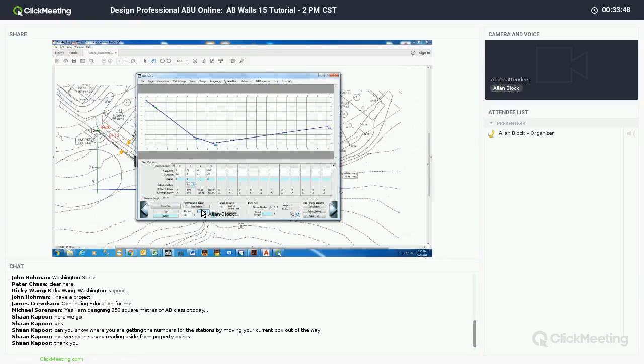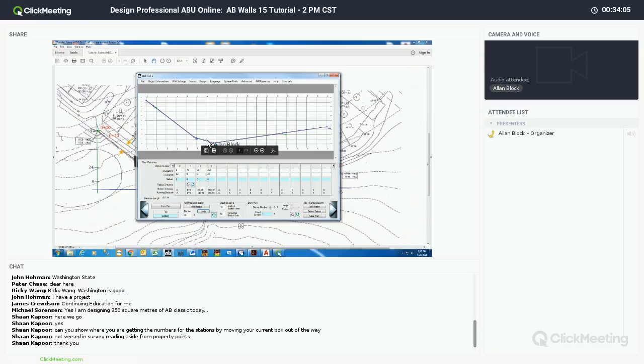So I can show you the second radius option we have, and that's doing it on a line segment. To do that, you will use the radius cell line of the spreadsheet below, and you're going to put in the radius value at the starting point of the line segment you're going to change.